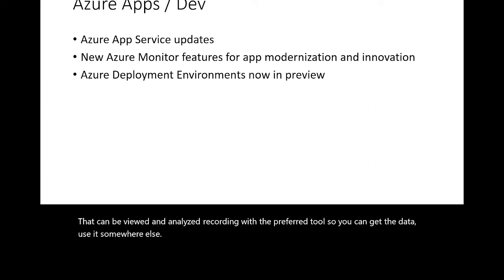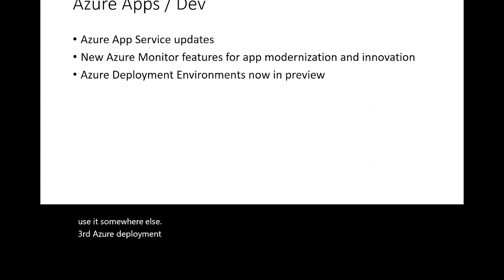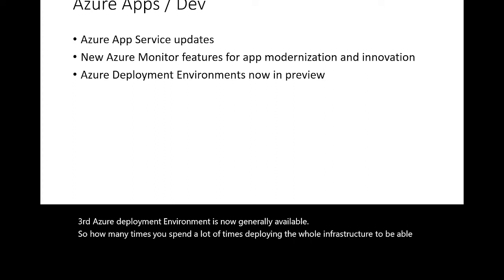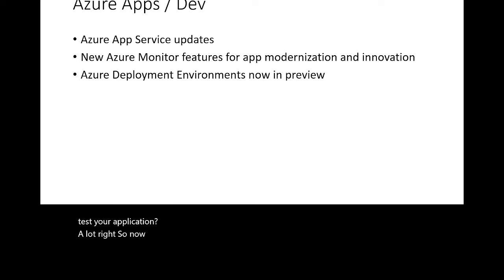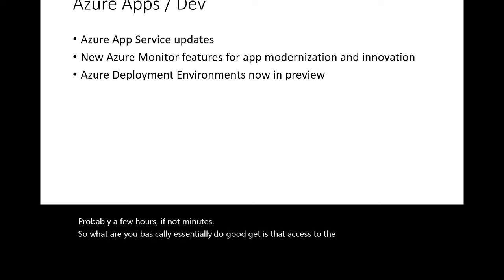Third, Azure Deployment Environment is now generally available. So how many times do you spend a lot of time deploying the whole infrastructure to be able to test your application? A lot, right? So now with this new feature, it can take probably a few hours, if not minutes. So what you essentially get is access to the resources once they are deployed.